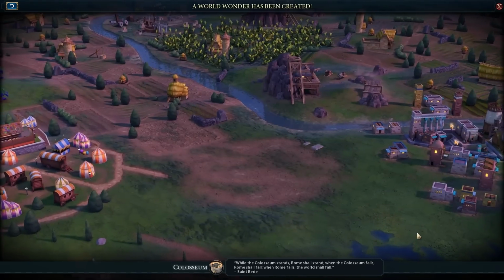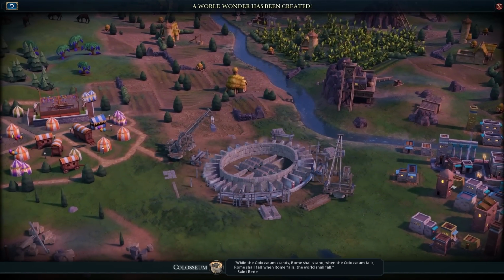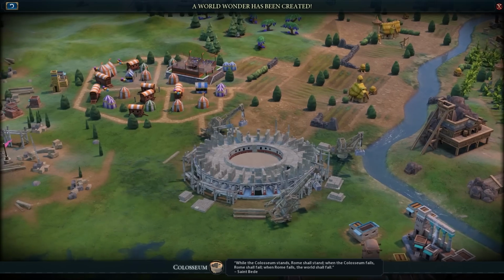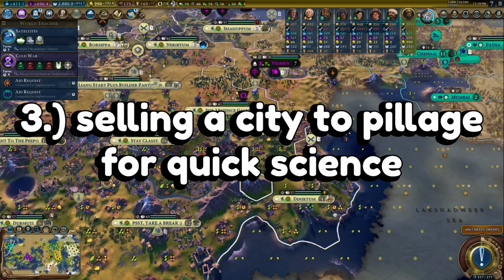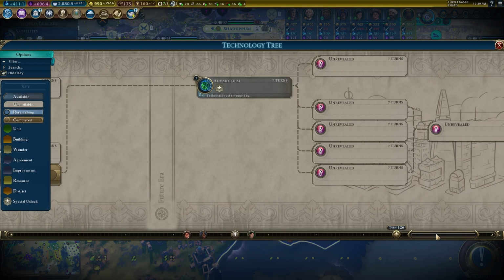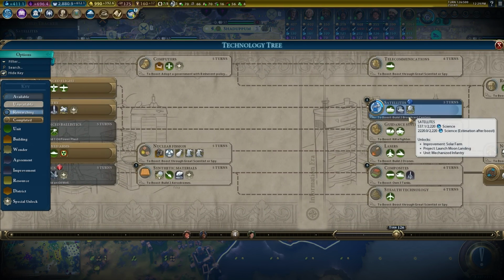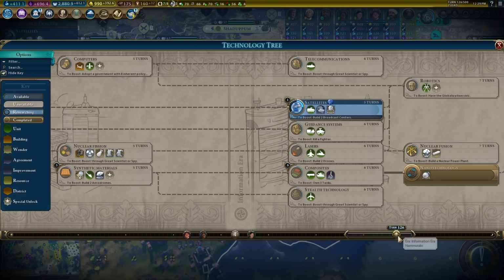But that is kind of the whole point of this video, and it's small tips like these that give you those slight edges to make your Deity victories a little bit faster. This is probably the strongest and most advanced tip in this video, and it's a tip to make those last 20 turns or so of the science victory a little bit faster and a little bit more bearable.